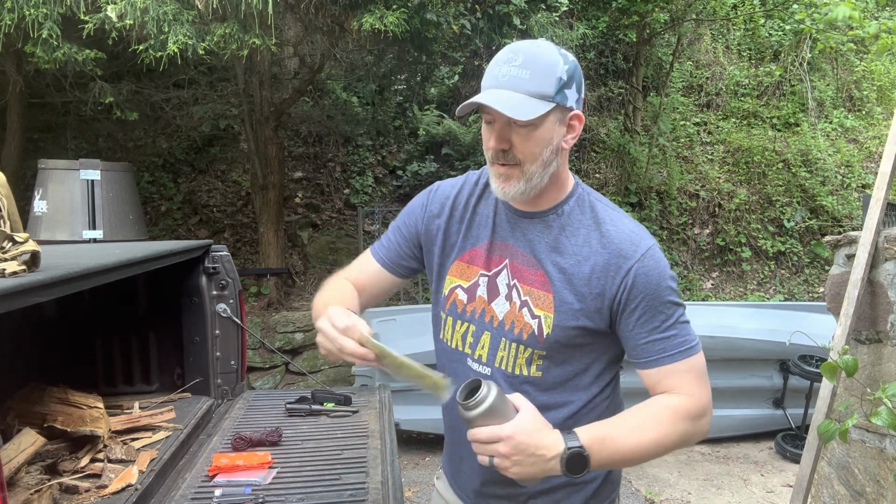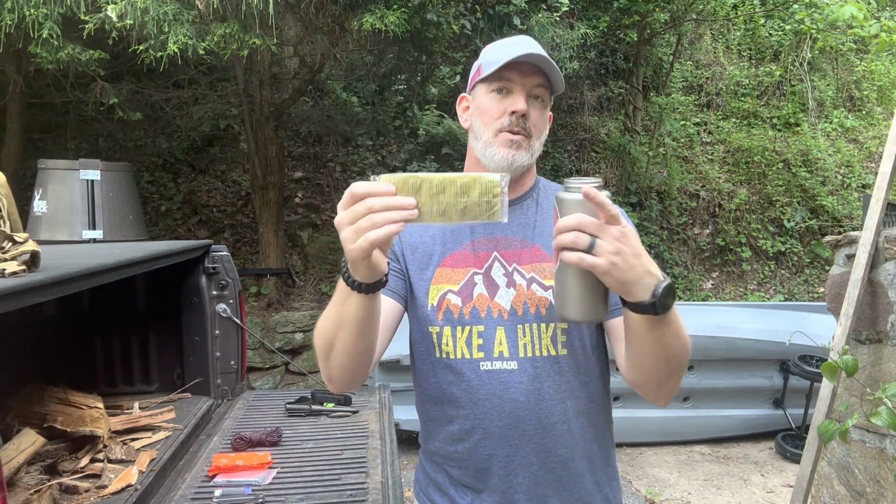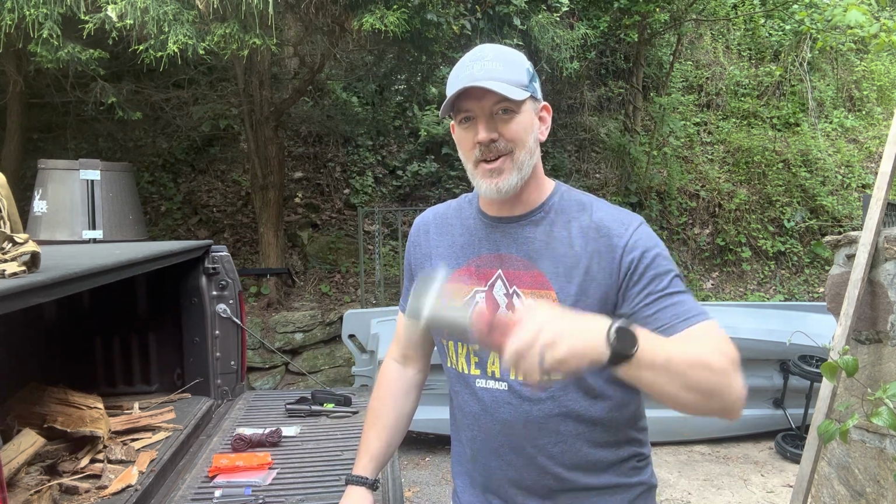Then I also have iodine tablets. In case I don't want to have the ability to build a fire, maybe it's late, I'm tired, etc. I have the ability to sterilize water with my iodine tablets. It's not on the list. I got that, but I wanted it in there. It's my kit. And last, the container.